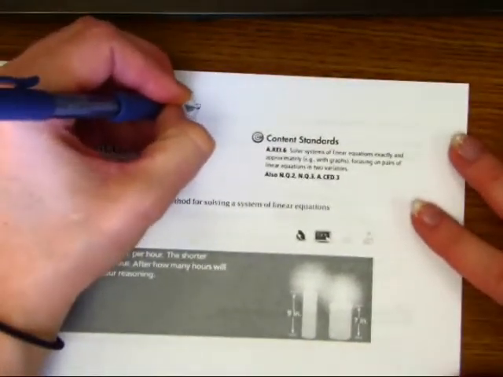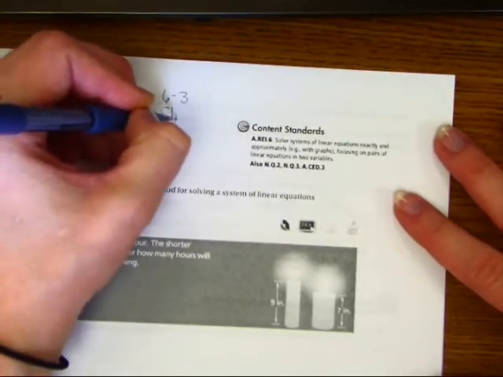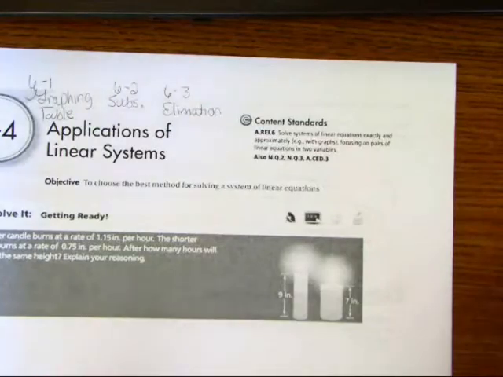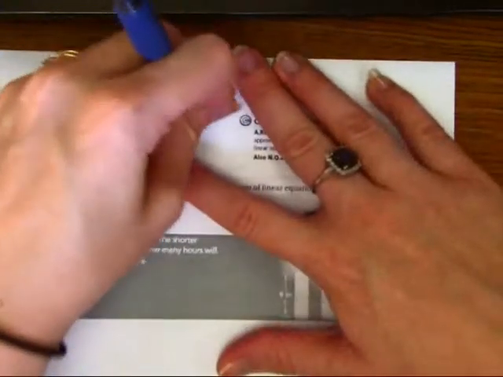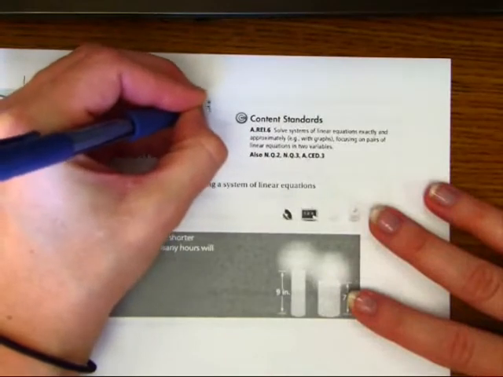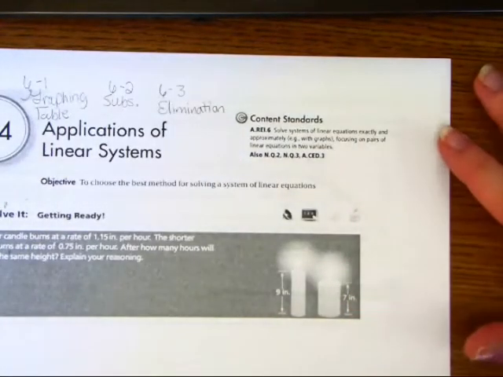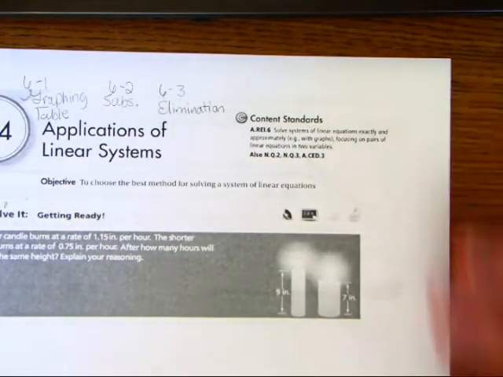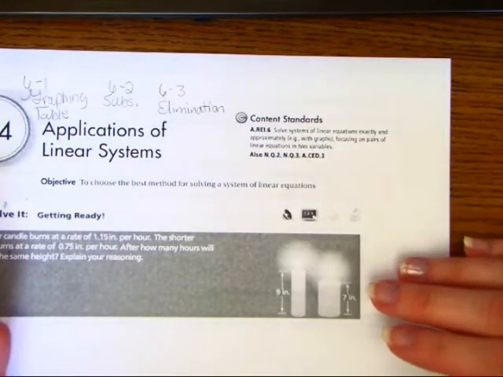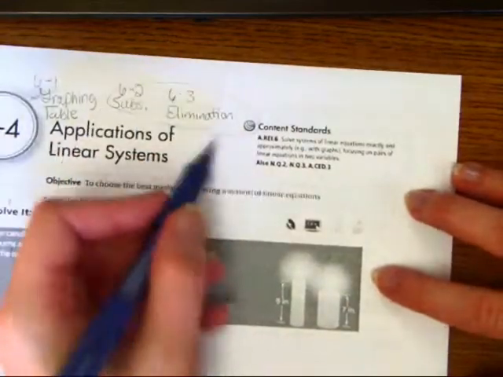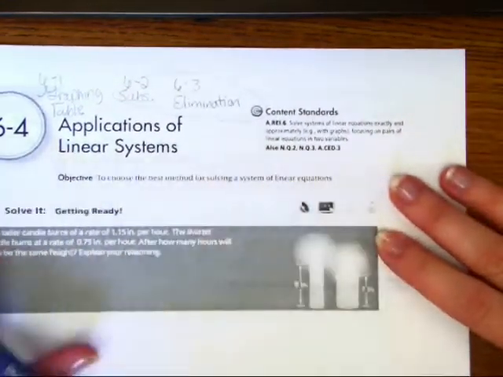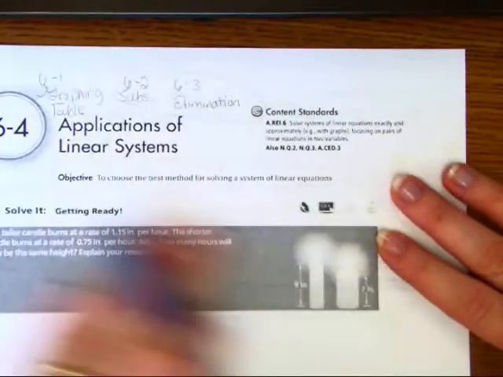In 6.3, we moved on and we used the concept of elimination. Again, you seem to kind of like this one, but I didn't spell that right. There you go. I didn't give you extremely difficult problems in 6.3, so you probably liked elimination more than substitution, but both substitution and elimination are your best methods of solving. We can do the solve it together when we come back together in class.